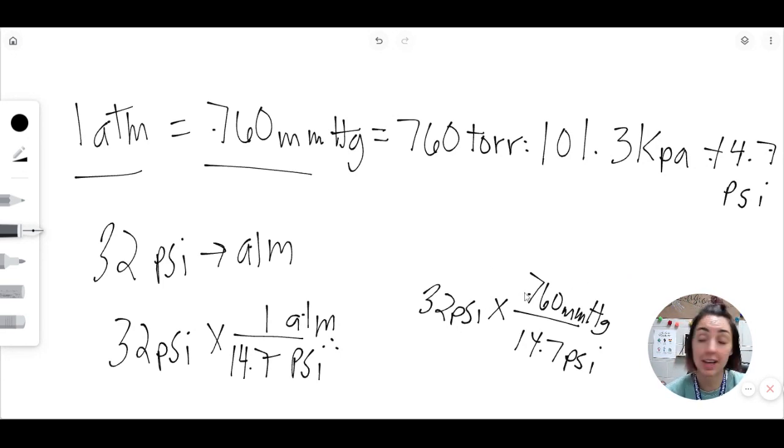And again, I just put this in my calculator, though I would be careful whenever I have a fraction to keep that in parentheses, just so you don't mess up any order of operations. For this one, it doesn't matter too much. If you start getting lots of fractions, you might run into some issues. So it's always safe to put your fractions in parentheses in your calculator. And that's very easily how you convert units of pressure.